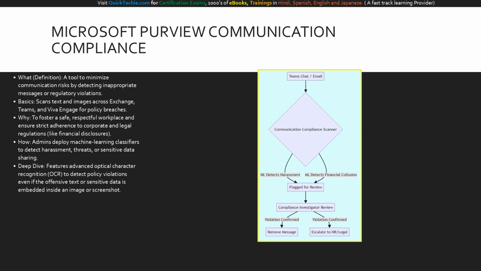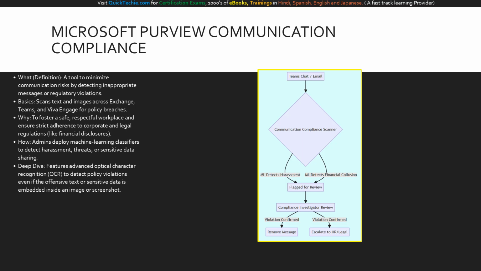Why do we need to police communications? Firstly, to foster a safe, respectful, and inclusive workplace environment. Secondly, to ensure strict adherence to legal regulations, such as preventing the unauthorized sharing of undisclosed financial data before an earnings call. How is it deployed? Admins leverage pre-built machine learning classifiers that are trained to understand the nuanced context of harassment, threats, or regulatory collusion.